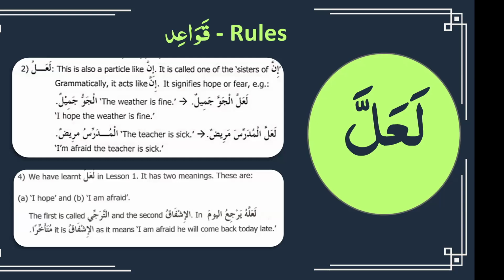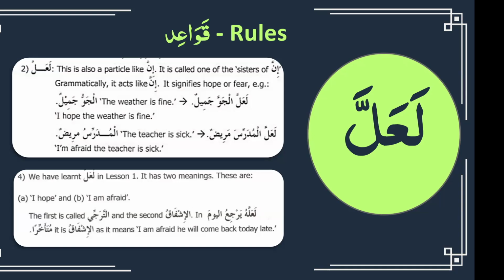La'alla means that it is a particle like inna. We learned that it is also called one of the sisters of inna, and it acts like inna. It signifies hope or fear. It can be used both ways: it can be used for fear, and it can also be used for hope.